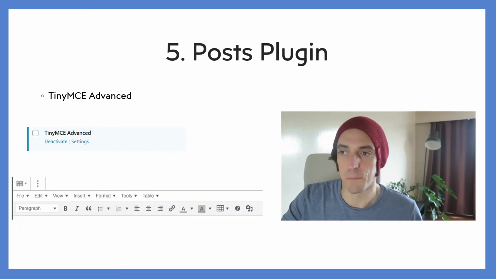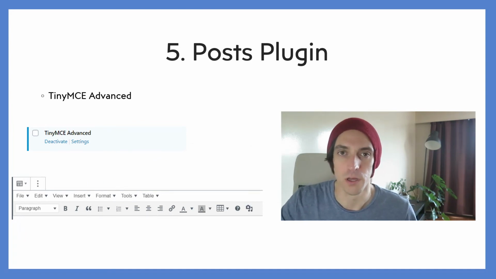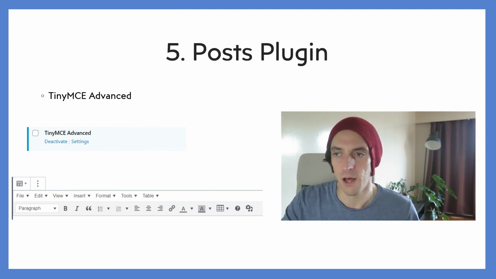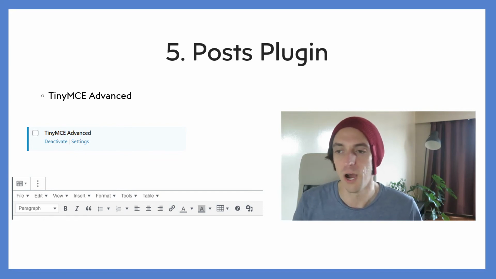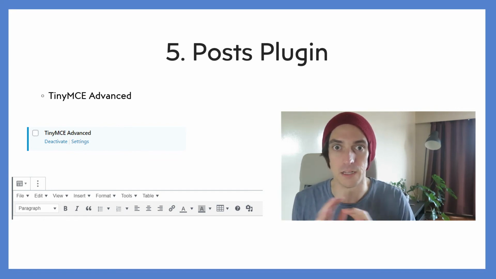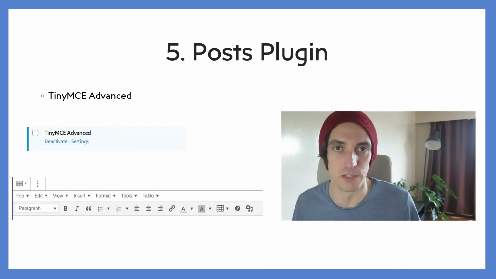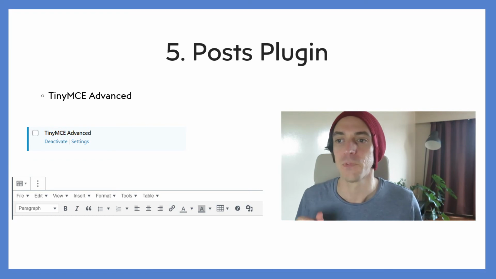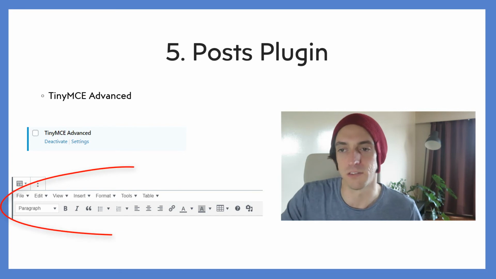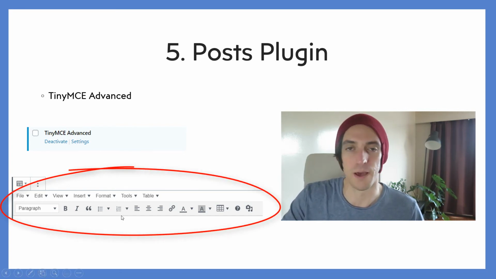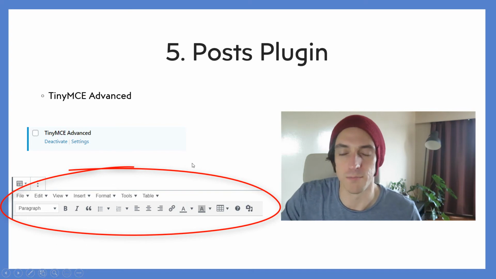Next one is the Posts plugin. So I hate Gutenberg. So I use TinyMCE Advanced. There's a whole bunch of different ones. They're all fine. The reason I like TinyMCE Advanced is because with some of the other classic plugins, if you press Control Z to undo what you're doing, sometimes it completely undoes the last 10 or 15 minutes of your work instead of just the last thing you did. Whereas TinyMCE Advanced doesn't seem to have that problem. It also has a few more extra options compared to the classic editor plugin in the drop-down menu. So that's why I'm using TinyMCE Advanced at the moment.